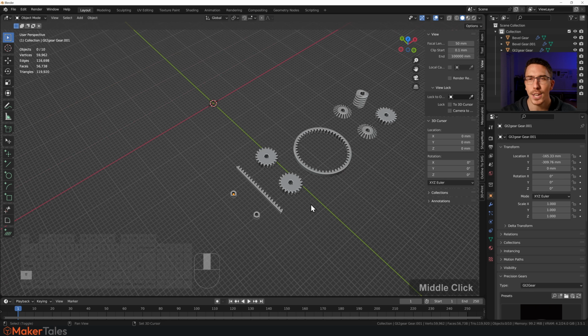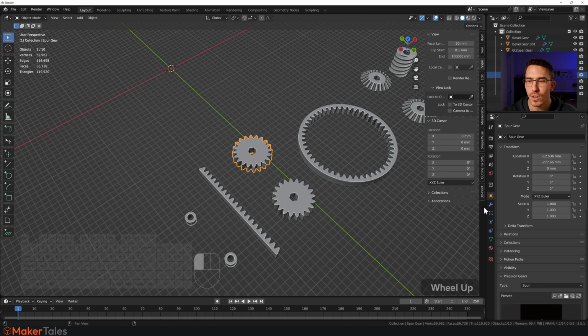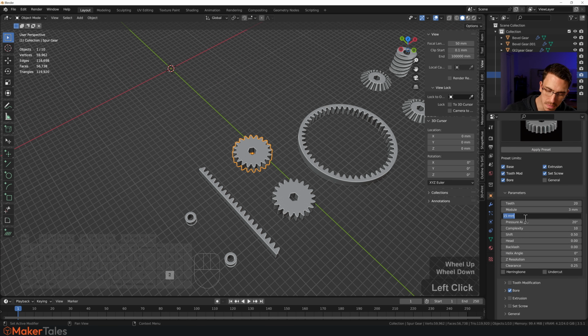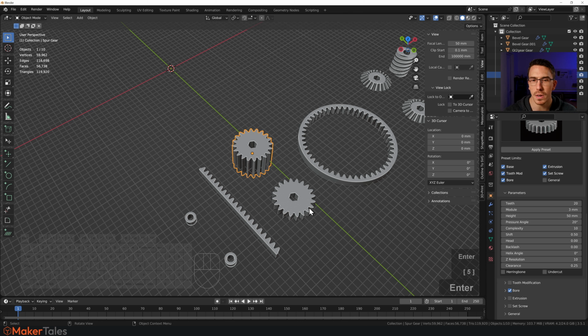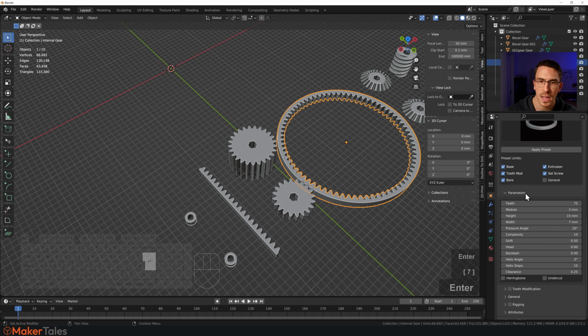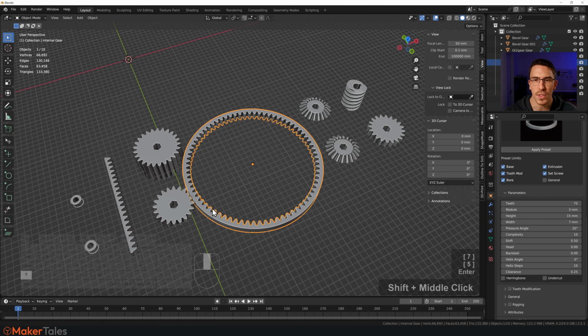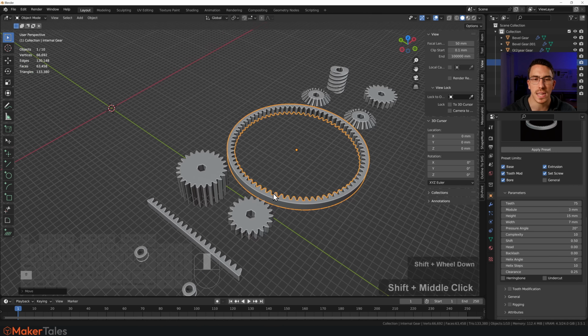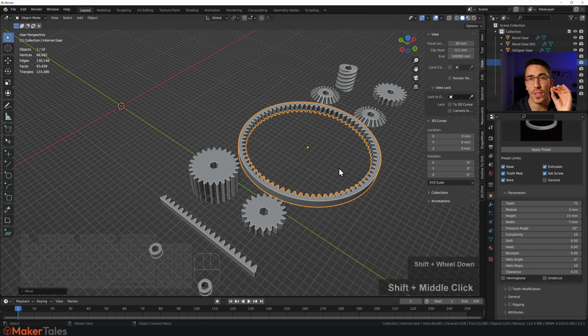But just before we do that, I'm going to go in here and just make a couple of changes. I'm just going to make the height of this, maybe we'll go for like 20, no, let's make it big. Let's go for 50, and I'm also going to make this gear here just a little bit bigger. Let's go for 25, and I'll make this one here 75, and yeah, I think that's about right. Okay, now that we have this, let's start with the root gear.